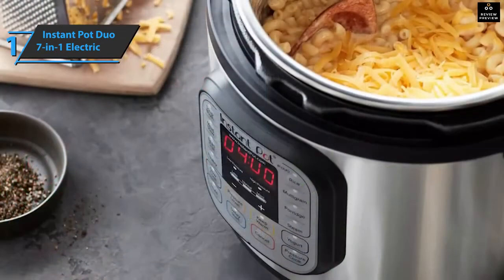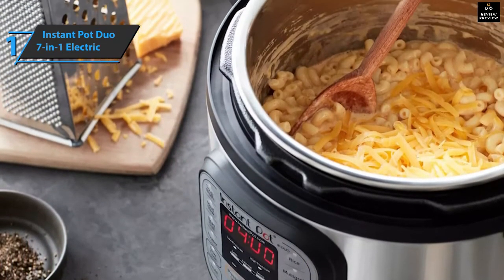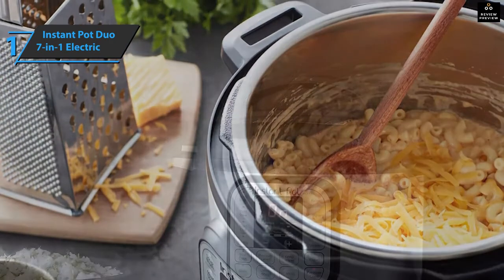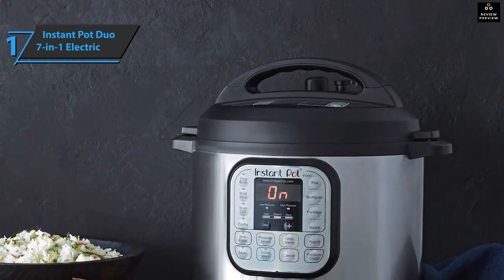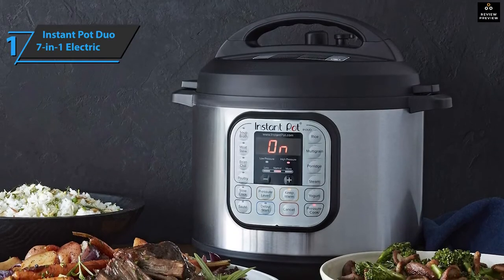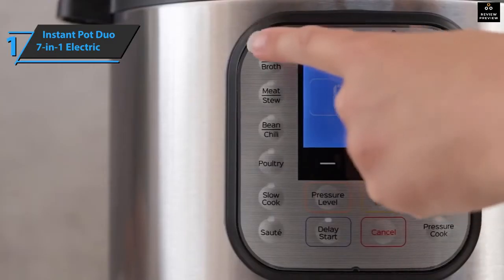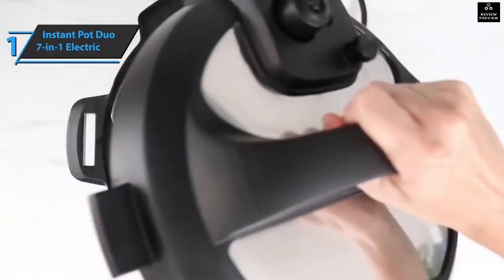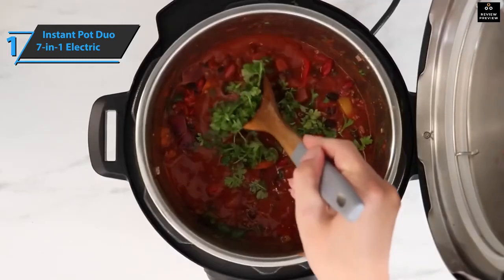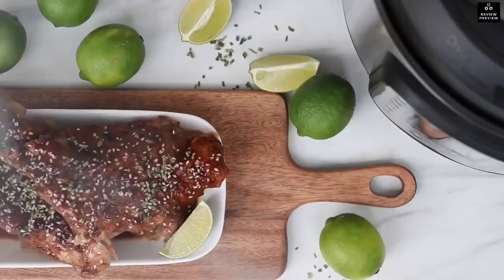This product features the iconic Instant Pot design — a large stainless steel pot with a black lid and red LED touch screen. The heat retention button works well to maintain the temperature of cooked meals. It comes with a plastic rice spatula, a small plastic ladle, a condensate collector, and a steaming rack with handles for easier lifting. Overall, this product delivers premium performance at the best possible price-quality ratio.